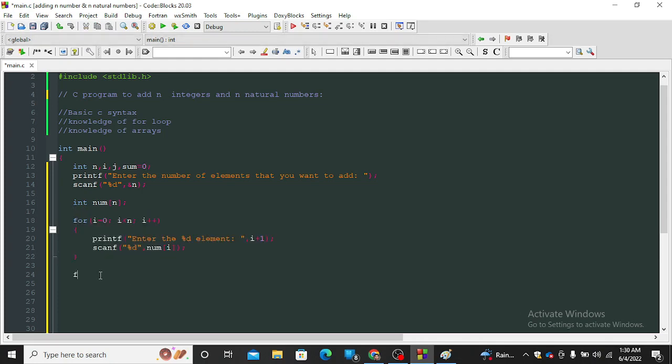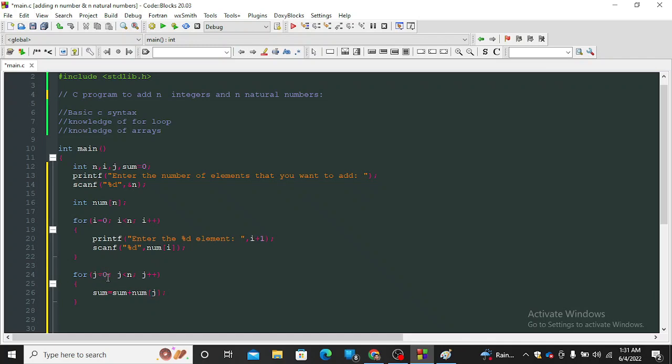So we'll say for j equal to 0, j less than n, and j plus plus. You can use either i or j, it doesn't matter. Now we need to do sum equals sum plus num j, right?